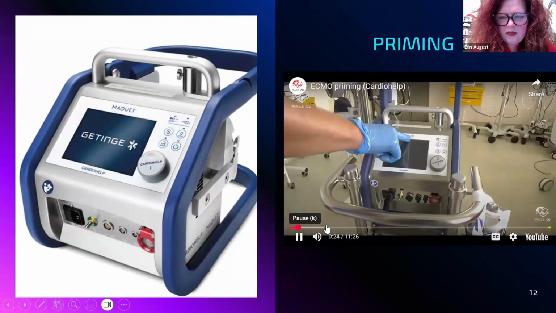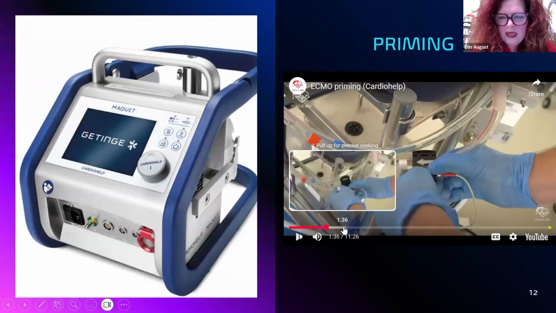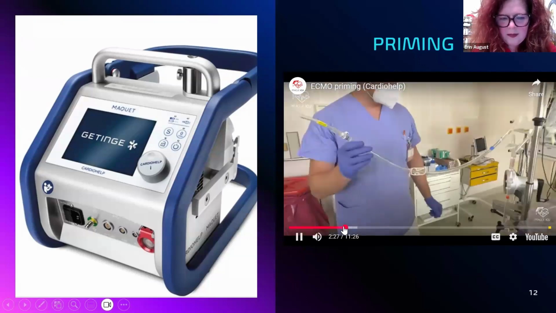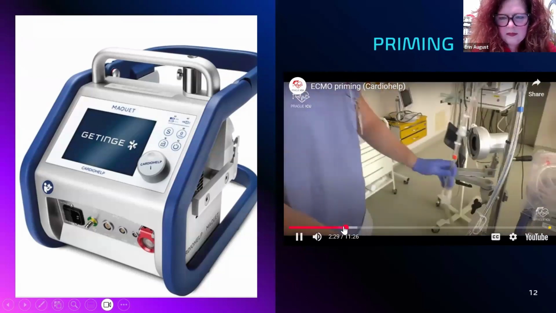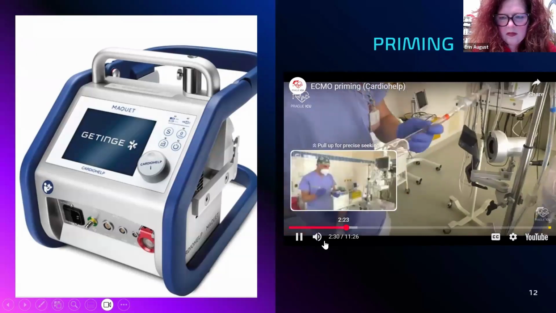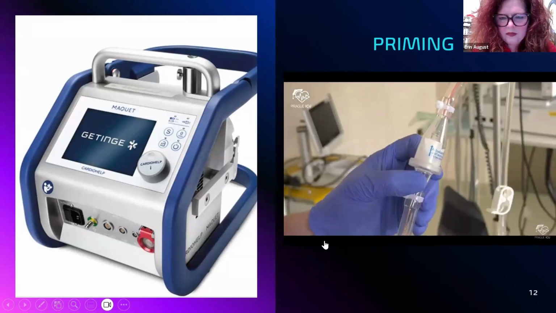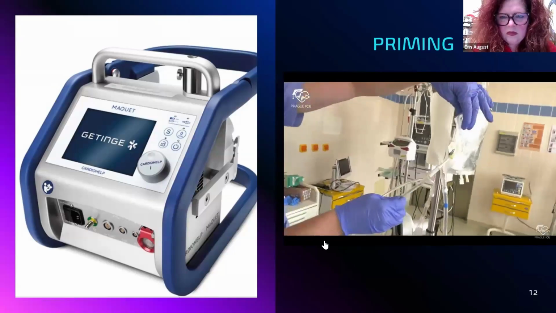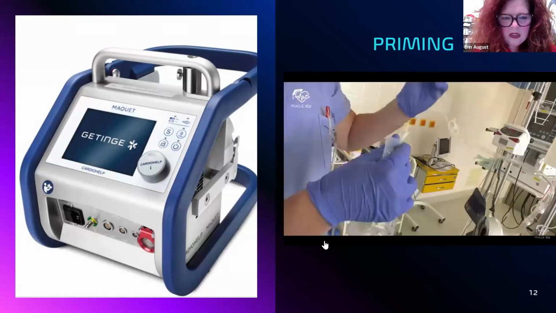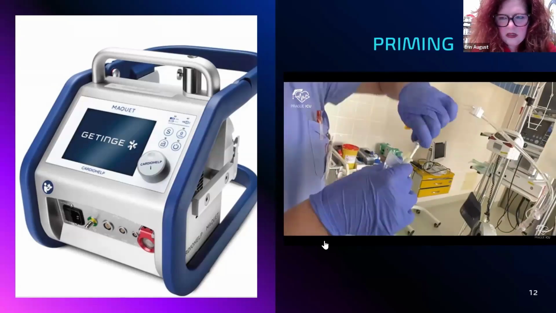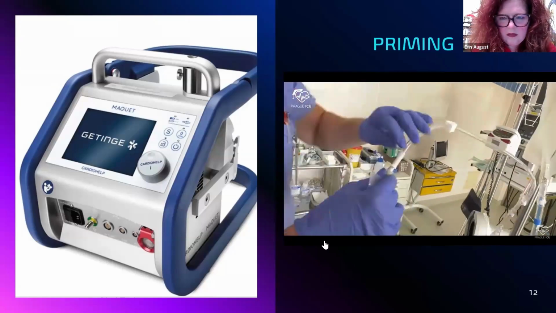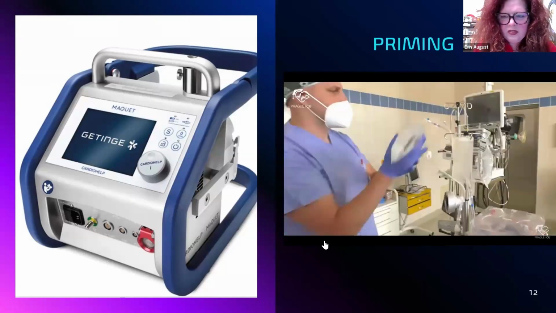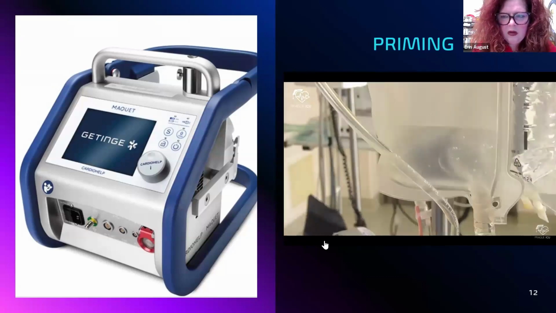Right, and we saw those types of things before. There's the flow sensor again. So again, be careful with those clamps because they do pop open. Some places use saline, we use Plasma-Lyte. And then you want to squeeze in so that you're filling the bag all the way up.